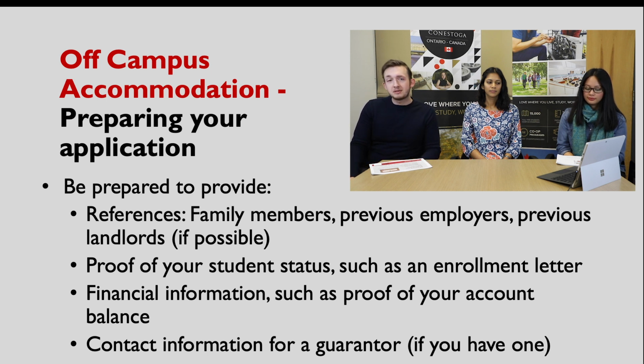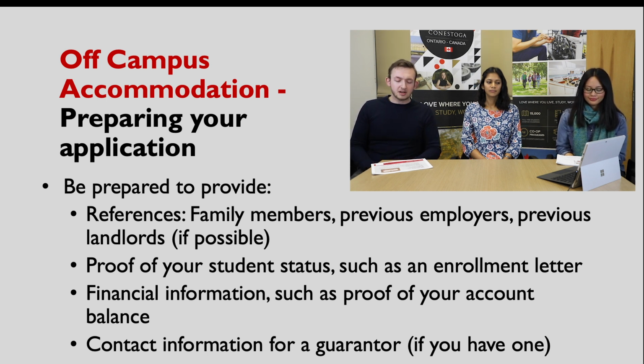Another thing is financial information. This is just to give your landlord a little bit of peace of mind that yes, you have the ability to pay for significant parts of the time that you're going to be there as a tenant. That usually comes in the form of proof of your account balances, something like that, just so you can quickly show them and say, hey, I am a viable option for you.